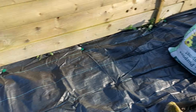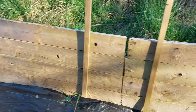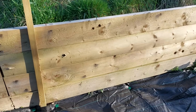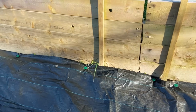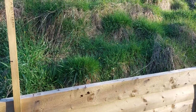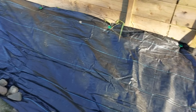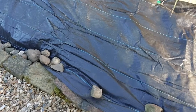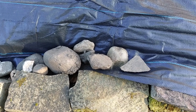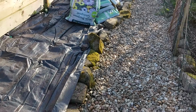So here, now this wood here is not really wood to be outside. It's cheap wood. It was used in some old offices. It was our old offices actually, and we had to strip them out when we moved. So I thought, right, let's just try and make a little bit of a retaining wall just to keep back the grass, because this grass grows high, very high. And then again we've put a weed membrane. In fact, these are the latest stones that I've dug up. When I hose the flowers, I give these a bit of a hose and try and wash them down. So hopefully this will help this stay tidy.